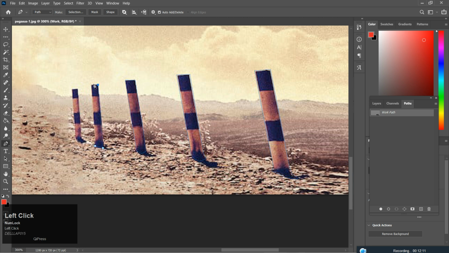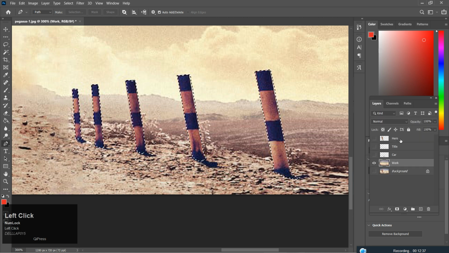So I'm going to stop by selecting these pillars. Okay, so these pillars are now going to be separated. Okay, Control C, Control V.